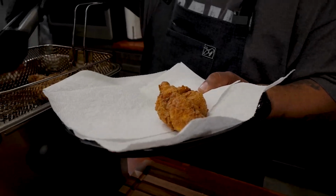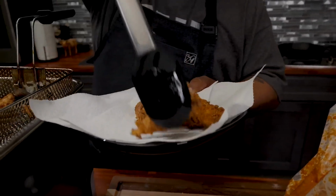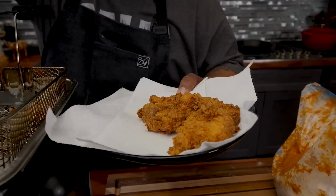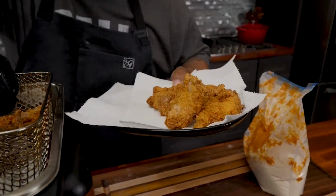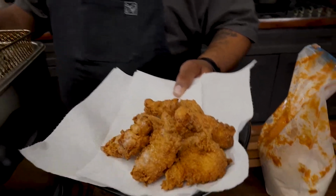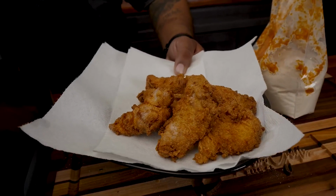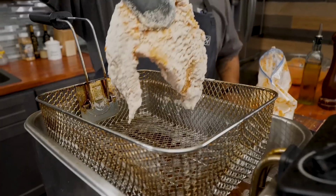Man, my mouth is watering just looking at them. I got it, they're a little bit big. For some people, they like theirs to be more bite size, but for me, I like to know that I got something that I can dunk. But this right here, you put these out, these don't last long, folks.